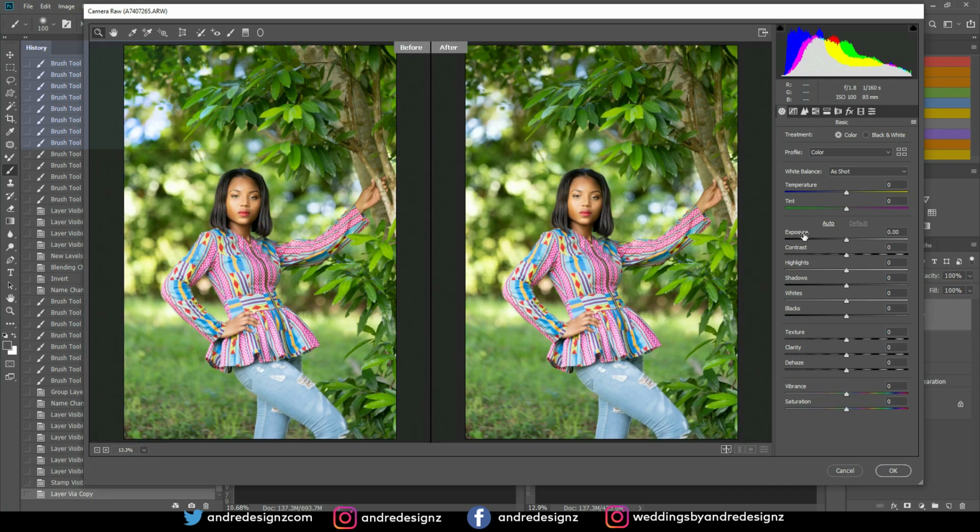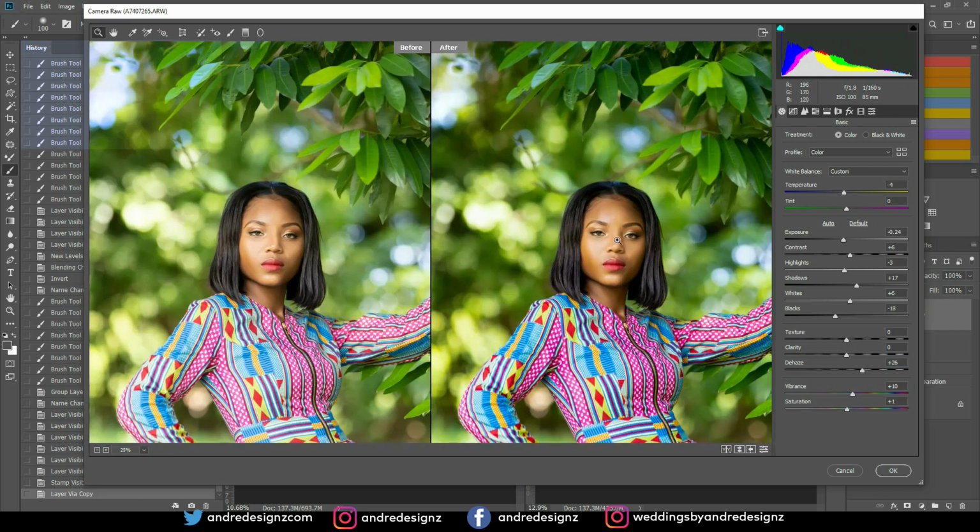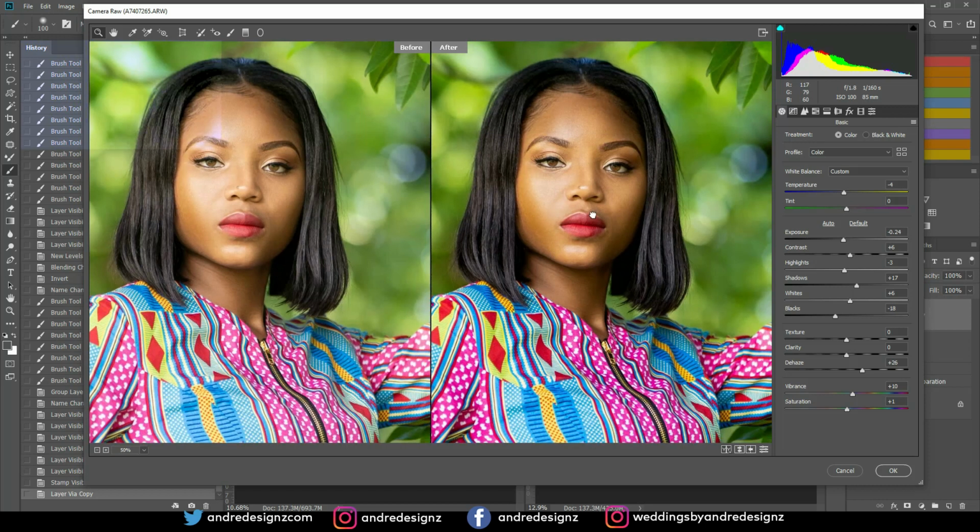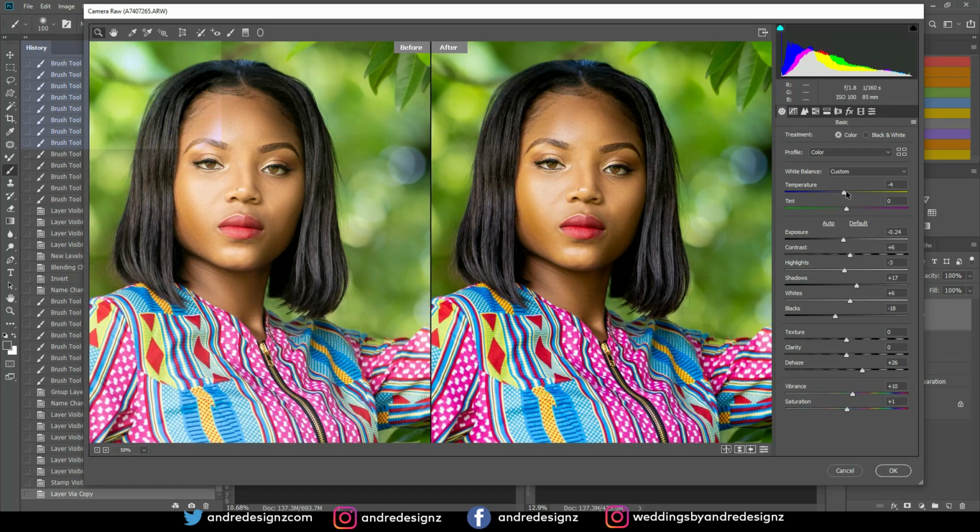Alright, so I'm gonna make some adjustment. I think her face is kind of a little bit overexposed, so I'm gonna try to work on that. So I'm gonna press auto. Auto looks good, but I need to get rid of some of that orange from her face. That looks okay. I'm gonna go with some dehaze, and then I am going to zoom in a little bit more. Alright, I think I'm gonna bring some more blue in a little bit.